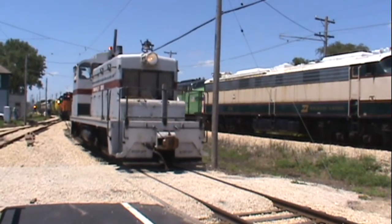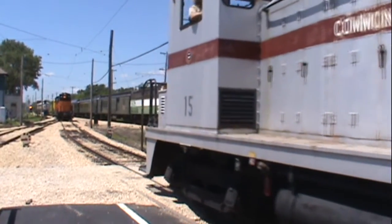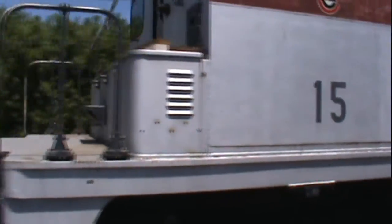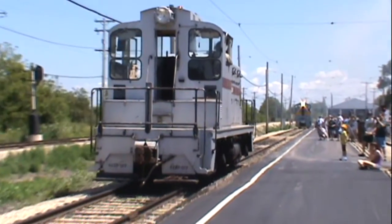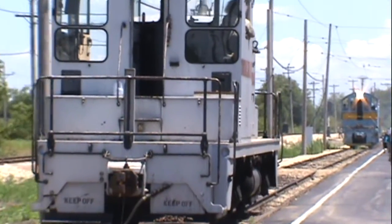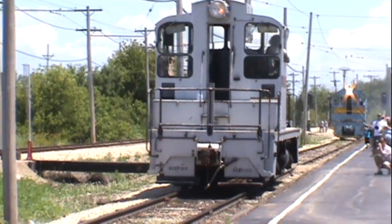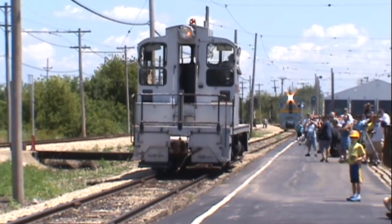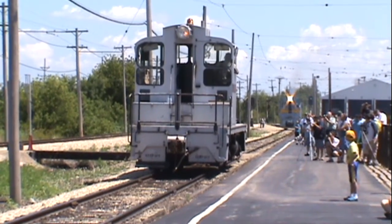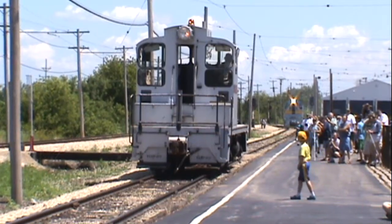Into position in the reviewing area now is the Commonwealth Edison 50. The 15 was built in 1951 right here in LaGrange, Illinois by the Electromotive Division, at that time a division of General Motors. And if you've been following the news today, the Electromotive Division has been resold and the current owner is Caterpillar Tractor Company. Caterpillar, obviously an Illinois corporation from Peoria, Illinois.